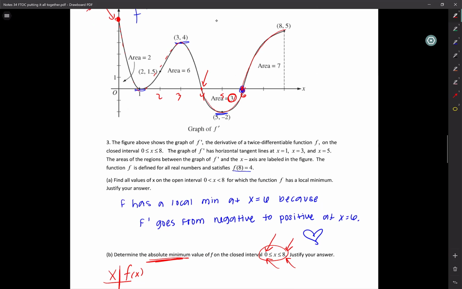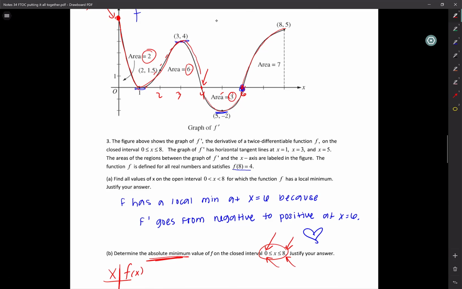You should talk about the areas of the regions. Because, guys, this derivative graph goes up for a majority of the time. Remember what the area of the curve tells you: it only goes down 3 units between 4 and 6. That's it. But I had been going up, so I have gone up between 0 and 4. I went up 8, then down 3, then up 7.